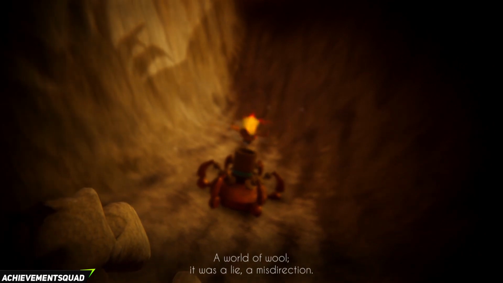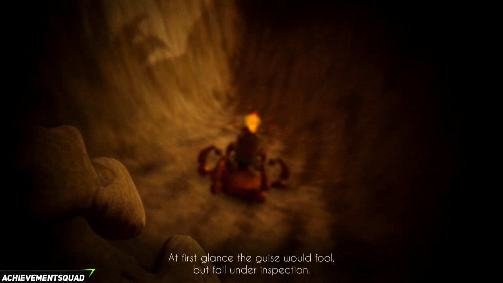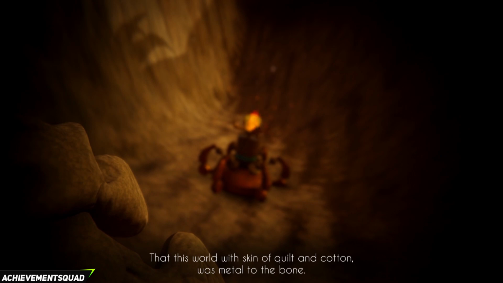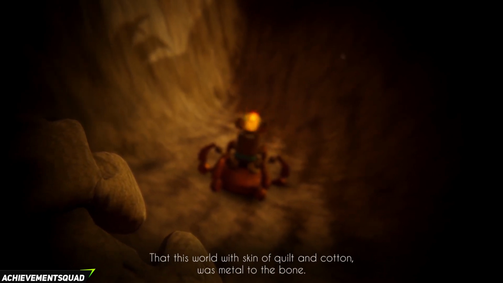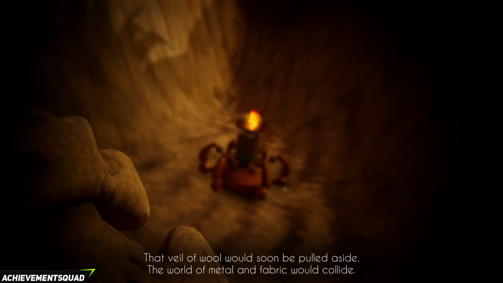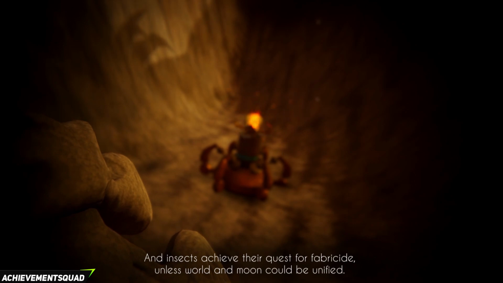A world of wool. It was a lie, a misdirection. At first glance the guise would fool but fail under inspection. How had he forgotten? How had he not known that this world with skin of quilt and cotton was metal to the bone? That veil of wool would soon be pulled aside. The world of metal and fabric would collide, and insects achieve their quest for fabricide, unless world and moon could be unified. It was good they had come this way.